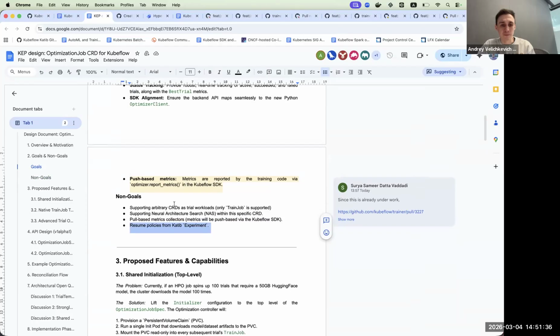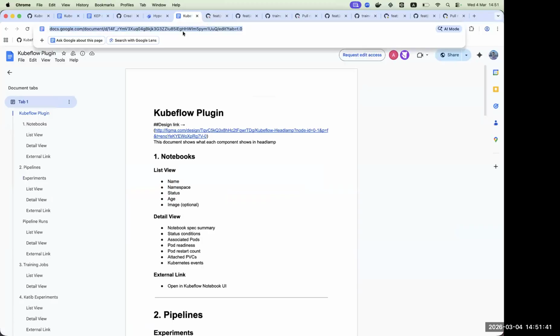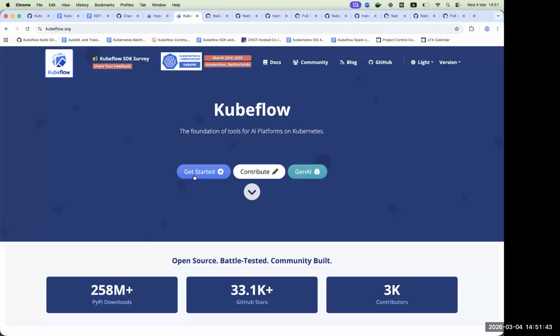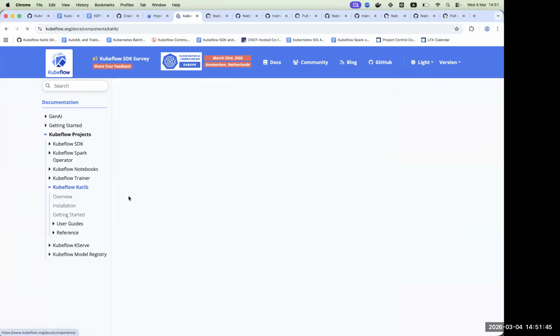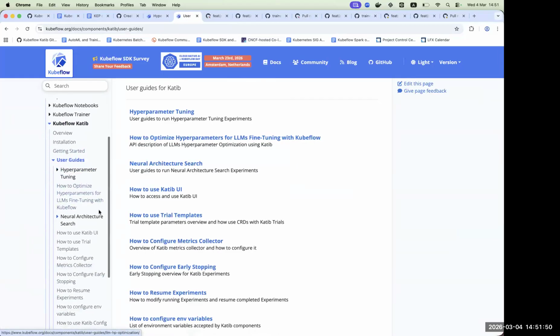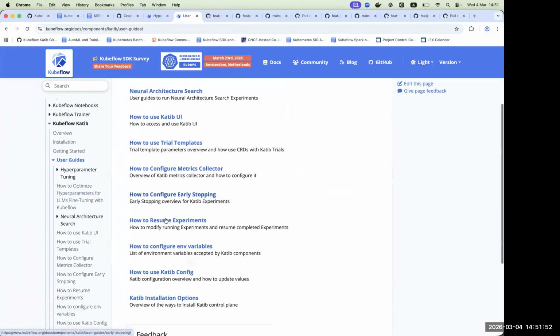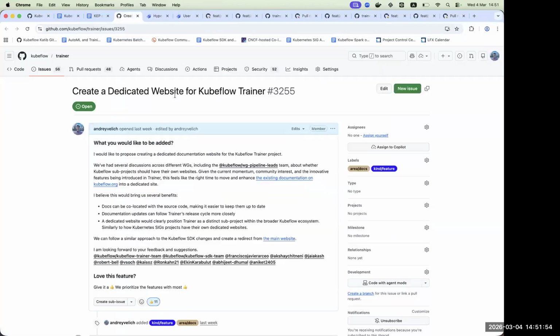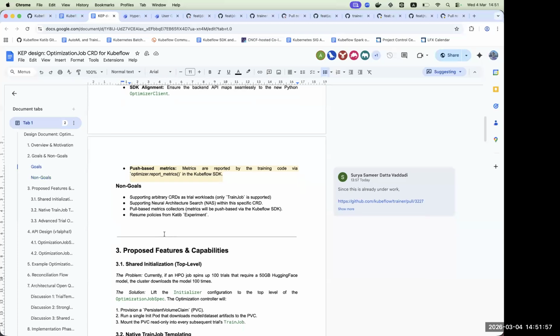I see. Yeah, actually, I was also thinking it would be nice to add an example. Take an example with Katib and how you would use it with the optimization job CRD with this new work. What would be the change on the API, not just specifically on the API side, but how would the exact example map to this work?